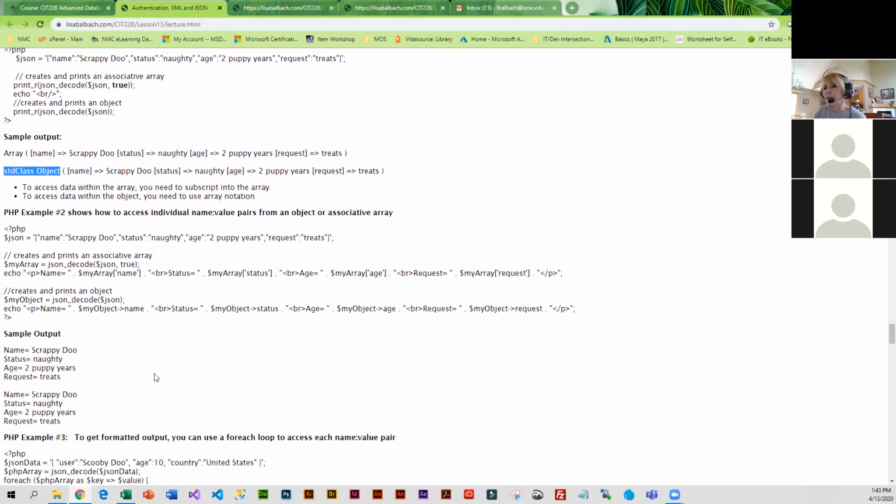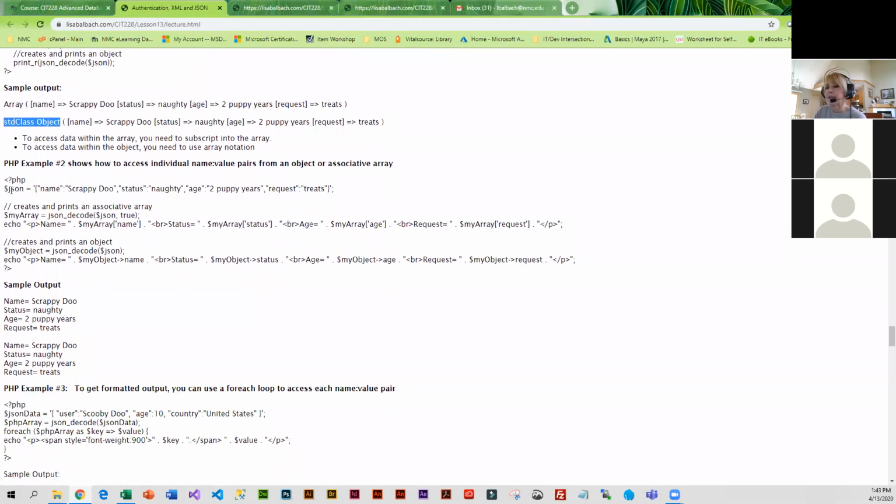What that looks like: here's that same JSON variable with the name value pairs. Here we've got decode using true, which means we have an associative array. And so we're subscripting in with the name portion of the name value pair. So name, status, age, that's what we're using to subscript in.